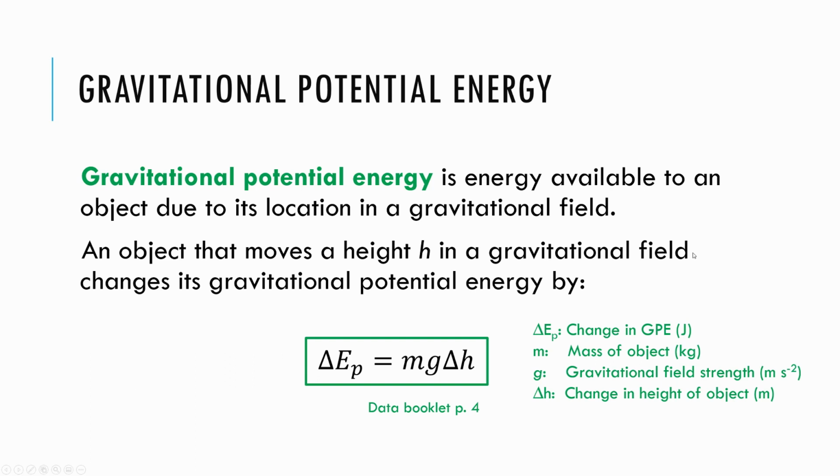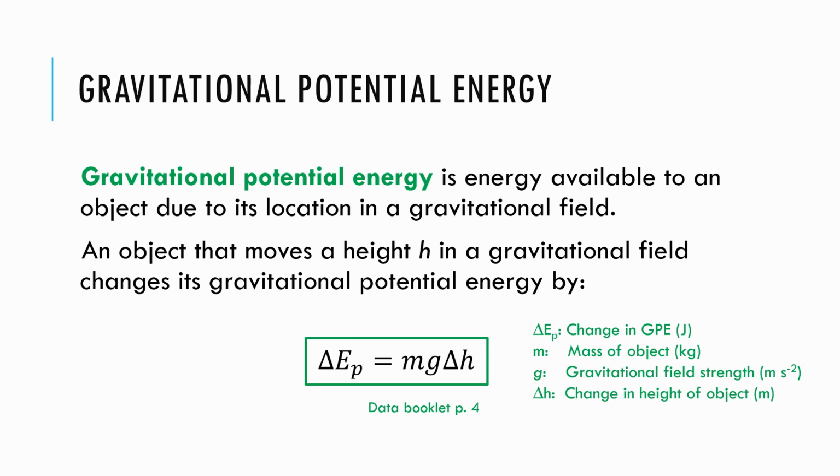And we have gravitational potential energy as our other type of energy. This is energy that has to do with location in a gravitational field. It is considered stored energy. When we say potential, that's what we mean. So if I hold an object up above the ground, I say it has potential energy because potentially if I let it go, it would gain a bunch of kinetic energy as it falls to the ground.